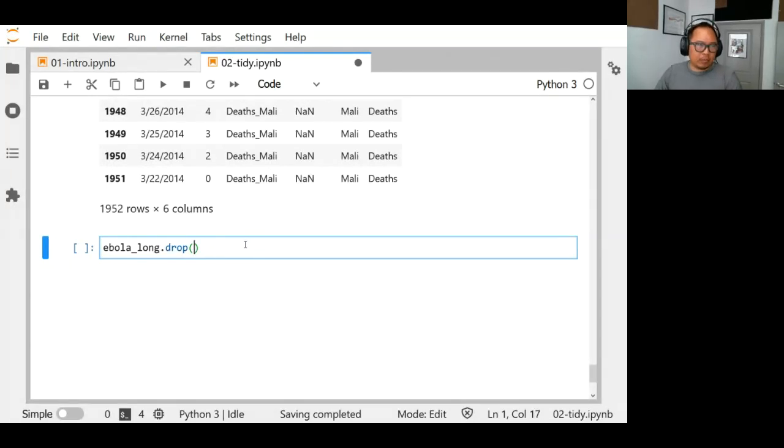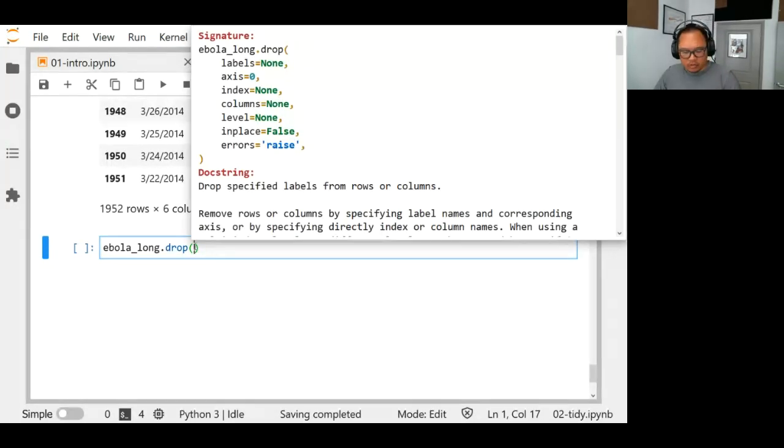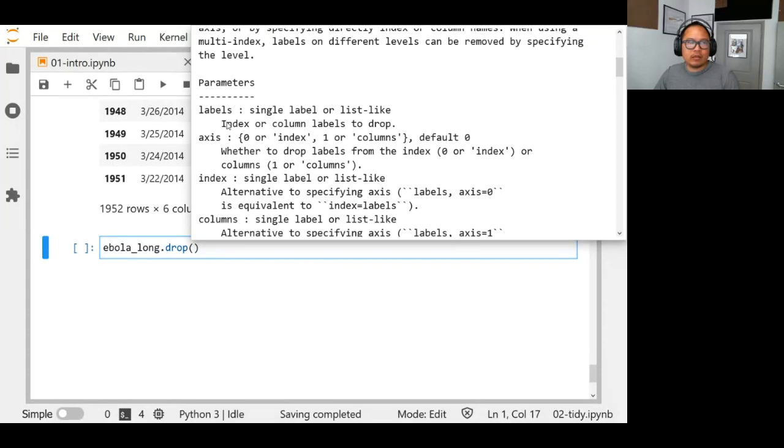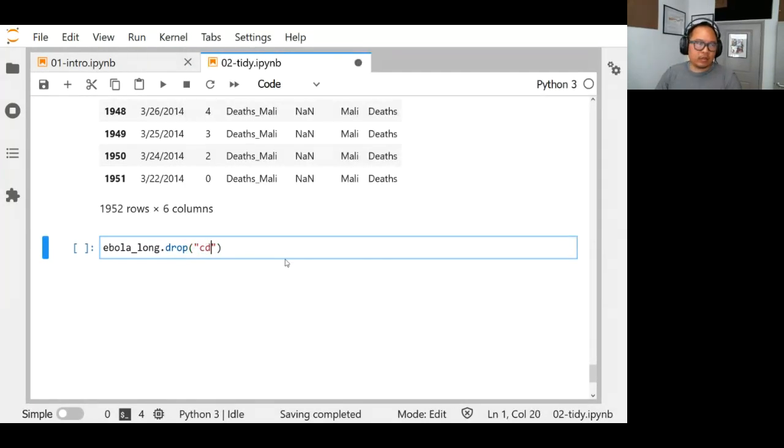And then in drop, if you look at the help, so you can say shift tab, give it the label, but you also have to give it the axis. So you can say single label. So we can say CD country, and then we can say drop by the column. So we can put in CD underscore country, and then axis is column.